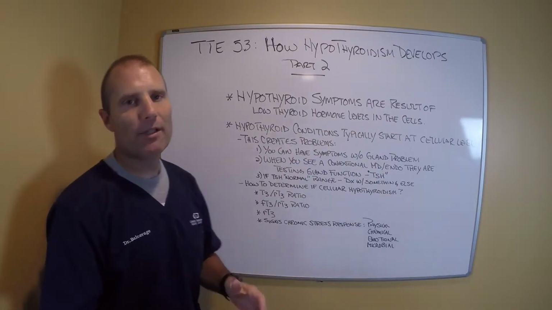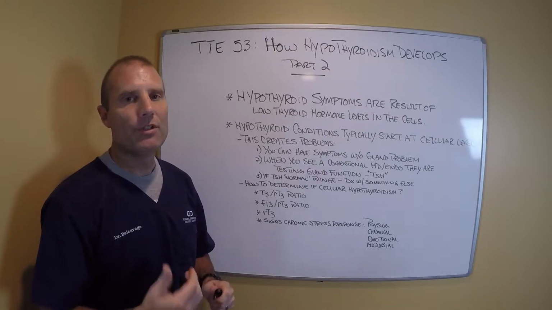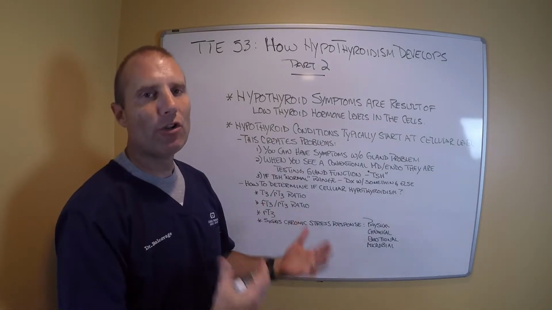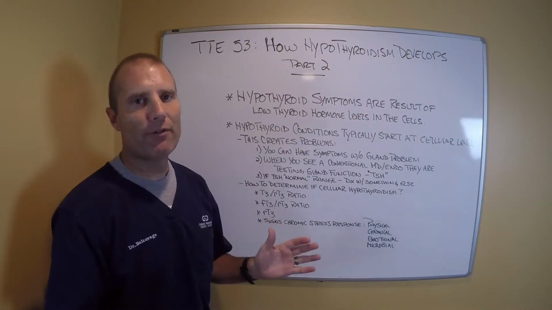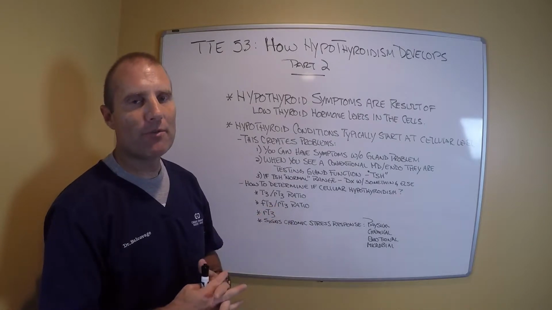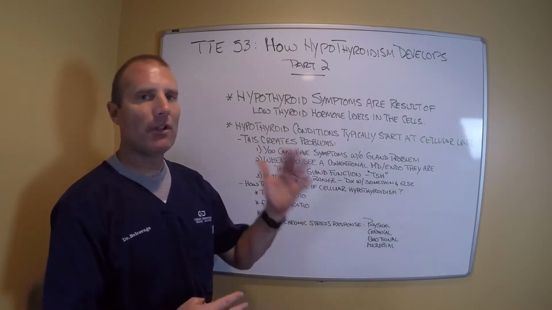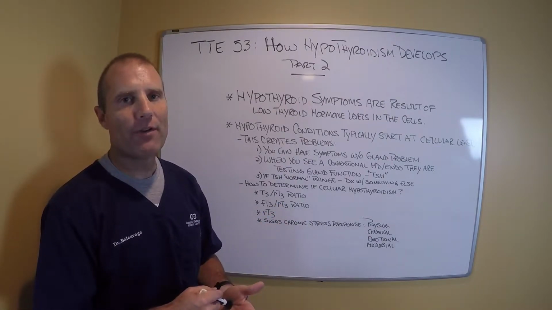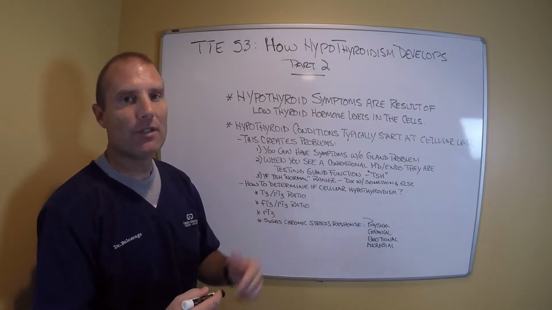Second point is hypothyroid conditions typically start at the cellular level. This is where a lot of functional medicine doctors, and definitely where I, would disagree with a lot of conventional medicine. In the conventional model, when you have hypothyroid symptoms, the doctor is going to look at glandular function. He's going to look at TSH, maybe T4, and if that value is normal, he's going to say you don't have a thyroid condition. And to some degree, he's right. You don't have a glandular problem at that point. But if you have all the symptoms of hypothyroidism, then you have a hypothyroid problem, but it's at a cellular level, not at the glandular level. So the gland's producing enough, there's enough in the plasma or the blood, but it's not getting transported into the cell, converted into active thyroid hormone, and binding to the receptors appropriately. I'll be explaining why that doesn't happen in the next videos in this series.